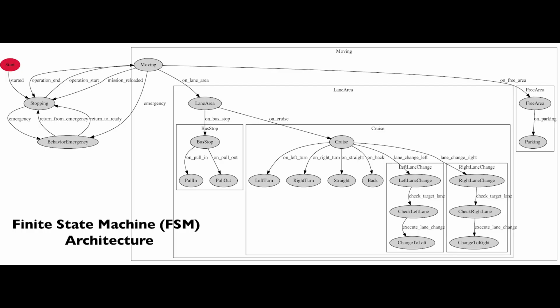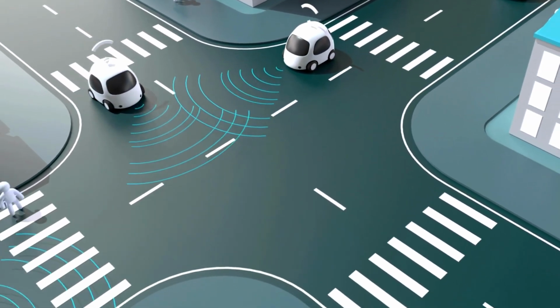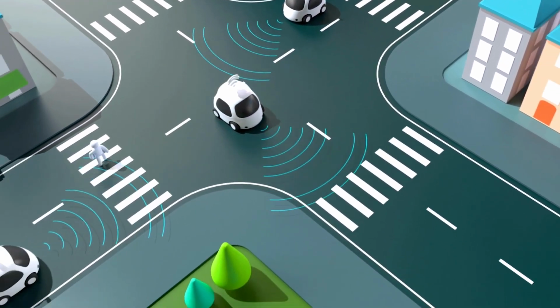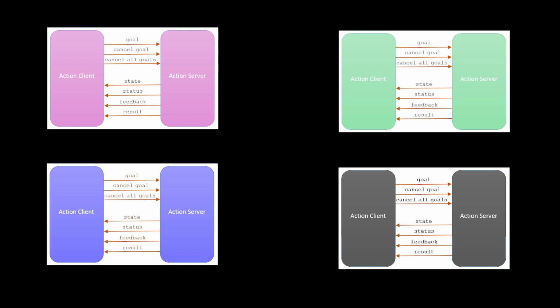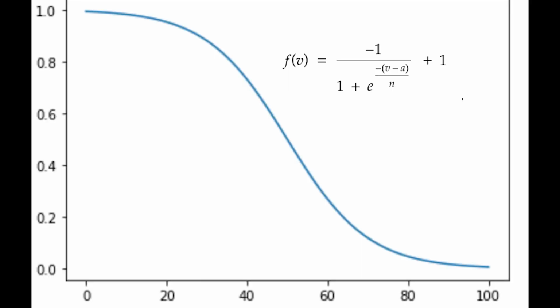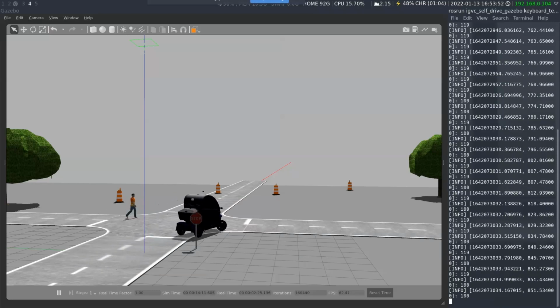Apart from that, we have made an end-to-end finite state machine to handle situations like encountering an intersection, performing a lane-changing action, or coming to stop before an obstacle. This has been implemented by formulating various action servers and clients for each specific situation, which is triggered as and when required. This includes modifying the velocity profile to ensure it reduces to zero smoothly, changing the local goal and middle lane functionalities in case of an intersection, among many others.